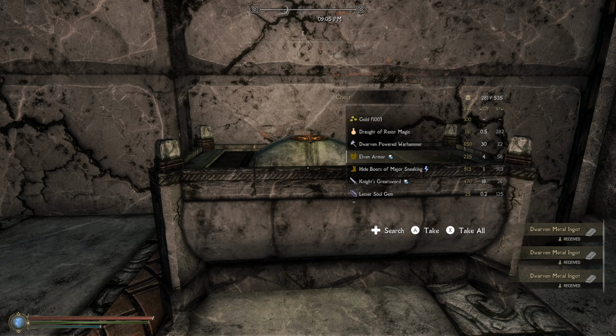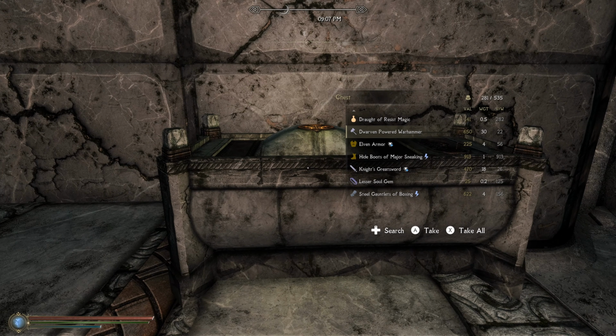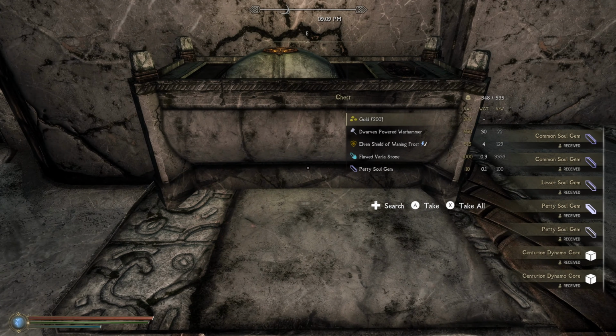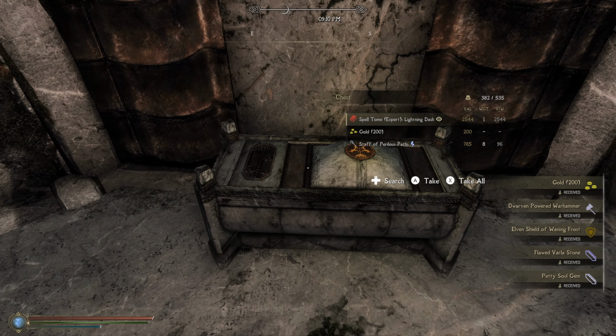Anything here? We've got some elven armor. We've got a knight's great sword. Okay, nice. Now you do need something dwarven powered, so if you haven't picked something up yet, make sure you grab at least one of these. Grab all of that. Make sure we get these Centurion Dynamo cores. And everything there looks like we might want it. It's pretty nice. Oh, here we go.